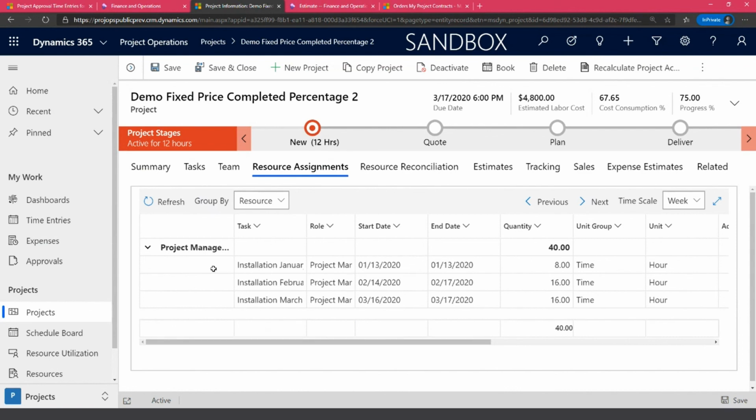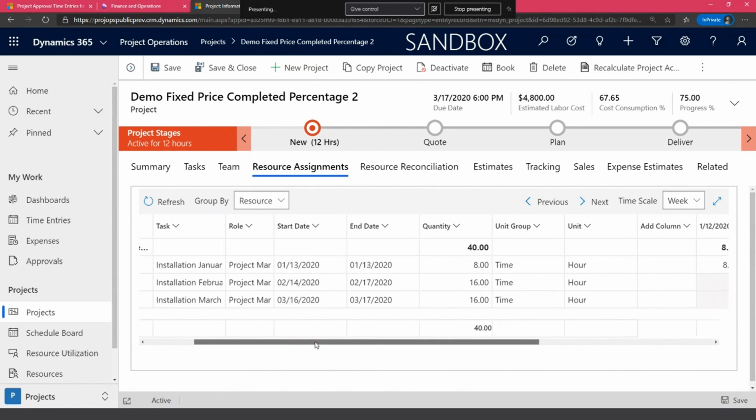With the forecast model that I have set up in my project management and accounting parameters on the finance side, it always is going to use one single model. That's the single model that we support right now in the integrated scenario.